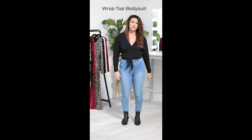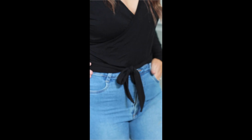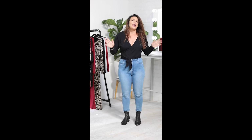So this new style is the wrap top bodysuit. It has a bat wing arm shape. It has a false wrap feature here, so the ties come out from the side and it just creates the illusion that it's a wrap top. It doesn't have crutch snaps, it is just a pull-on bodysuit, but the kids do have the crutch snaps for easy toileting and nappy changes. It comes in the black, husky, merlot and the pebbles, and all the same for the kids as well.